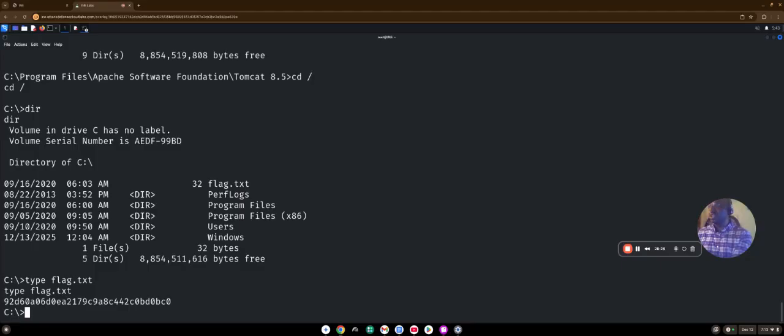I used the certutil tool to download the custom file that I'm hosting using that simple web server, saving it inside the local directory.